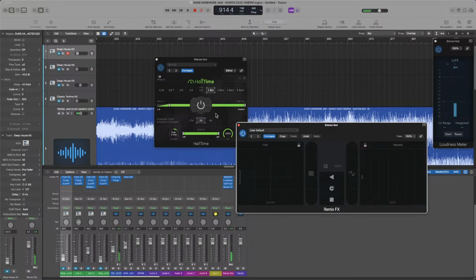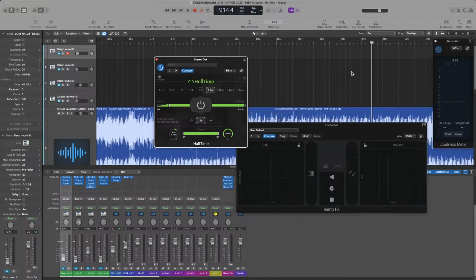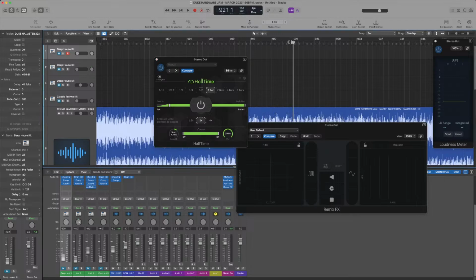So yeah, we can mess around with all these things and pretend to be making music, or we can actually just wind through what I actually played with the instruments.